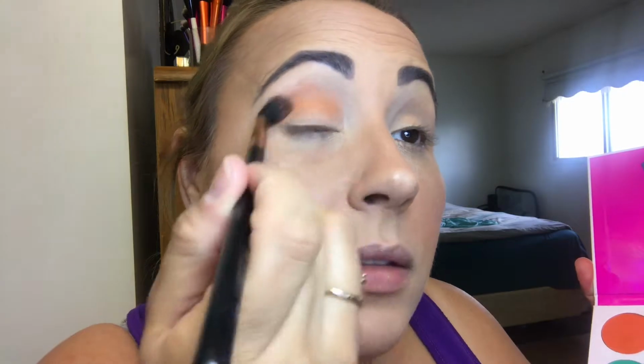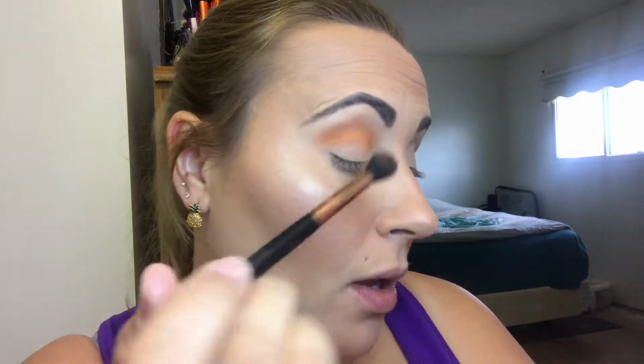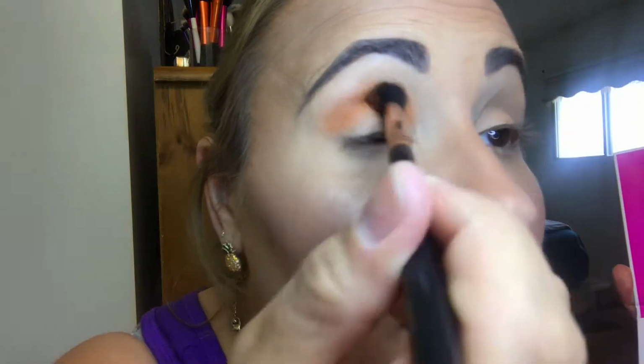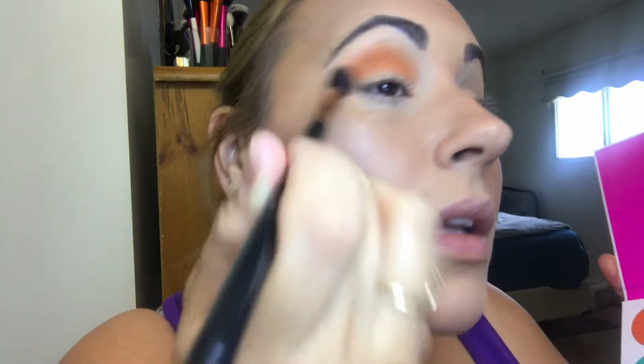I'm actually quite impressed with this palette. Very vivid. The colors go on really smooth, even though this is a matte shade. It was the same thing with the green color I applied before, the greeny blue one. It just goes on so nice. That is quite lovely.